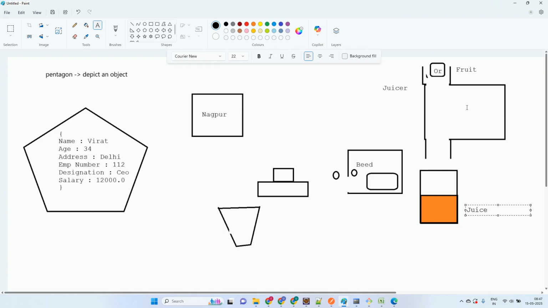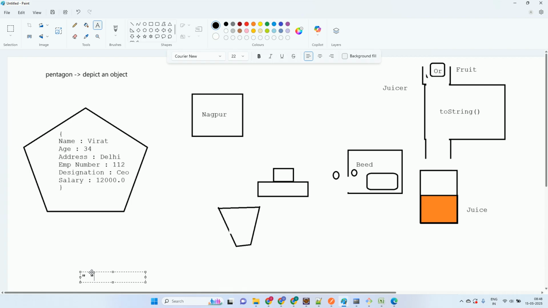Similarly, in programming, we have the toString function. Which function? The toString function. Now, what is this? So we have a converter.